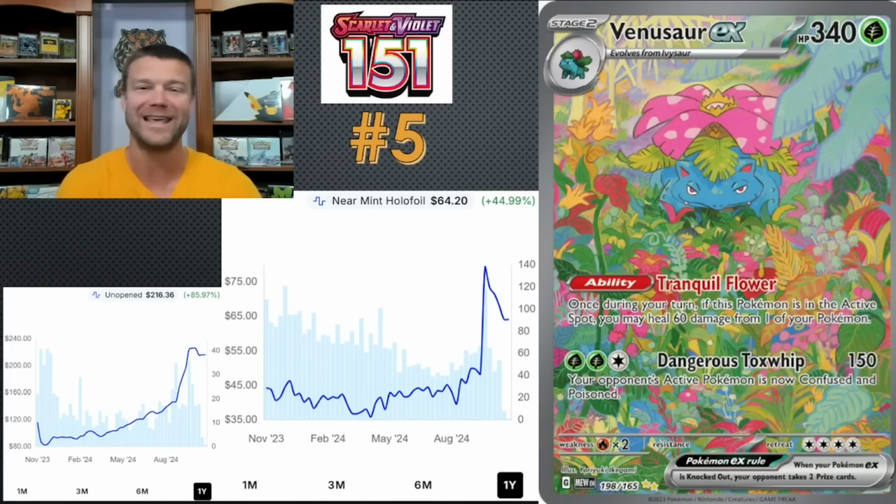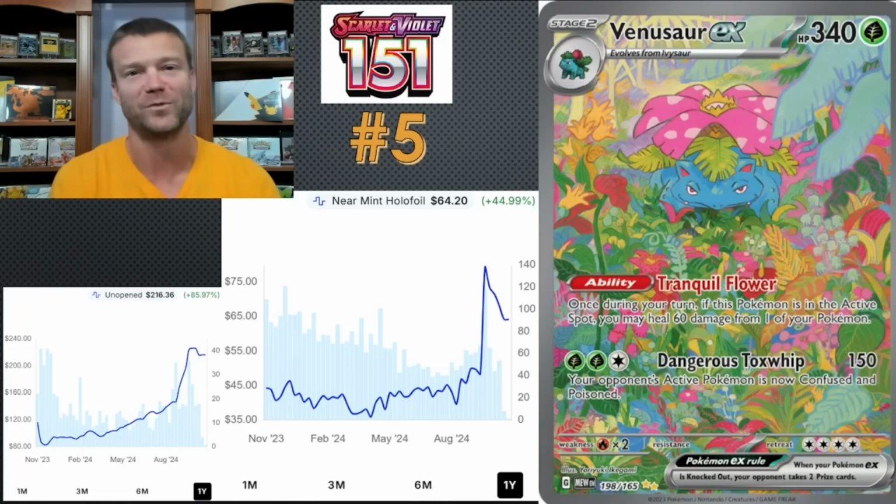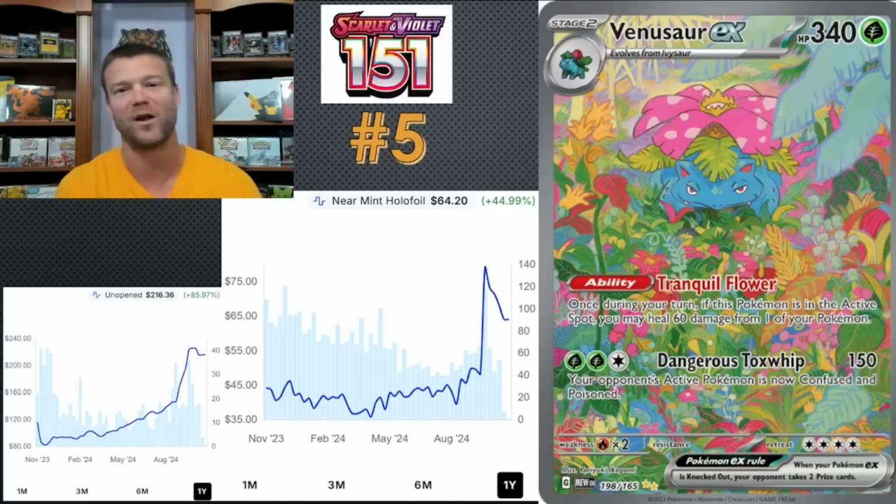You know, 151, again, that is a set of the ages. It is a terrible set in terms of print quality, so the gem rate is really low on these, which is, again, going to drive the price of the singles cards up. Venusaur is one of the most popular Pokemon, so it's got a lot of things going for it, but this is why I want you to be informed when you make decisions. When you make buying decisions and you see these prices that all of a sudden change on TCG Player, make sure that you look at the pricing volume, so you understand if it was just driven by a buyout or if it's more of the organic growth that we talked about from some of the cards earlier on.